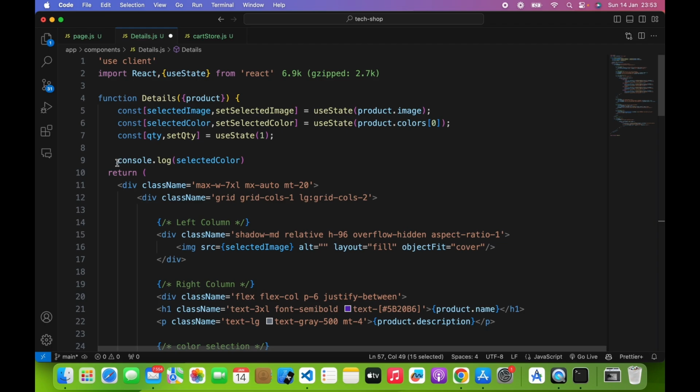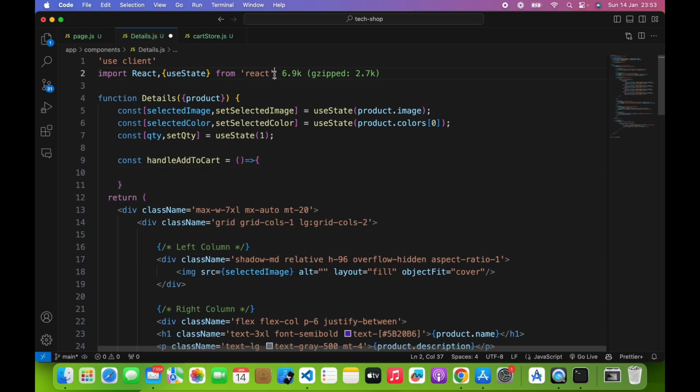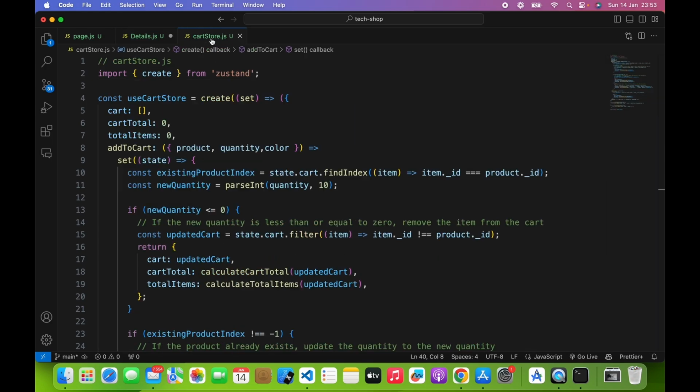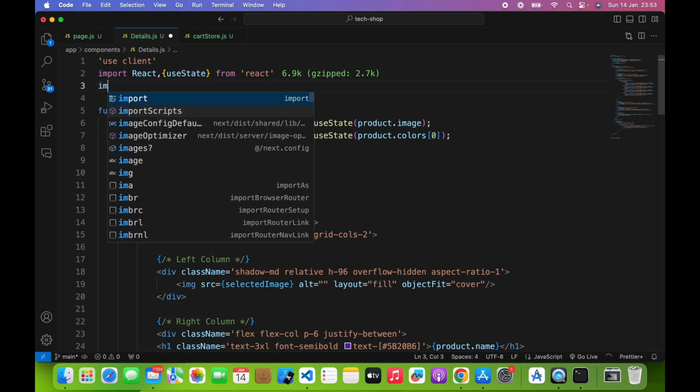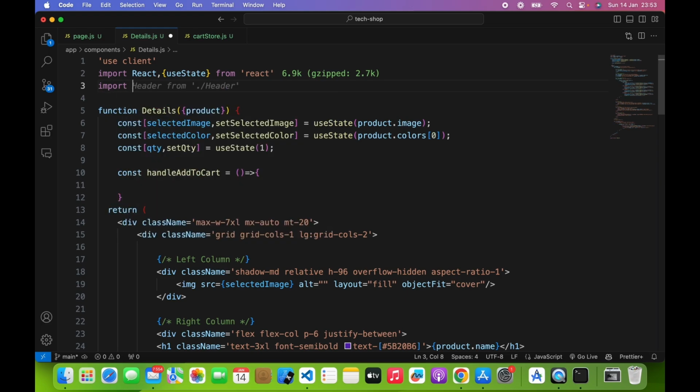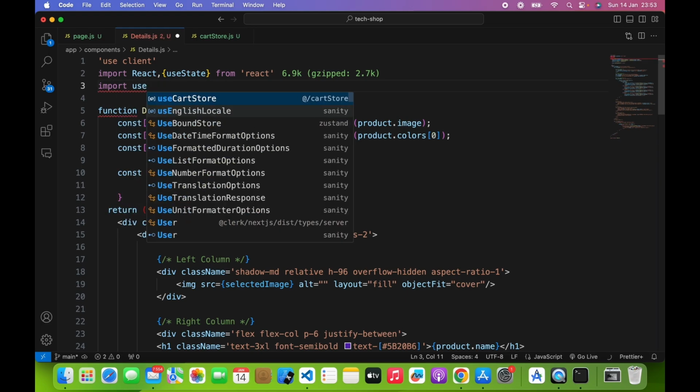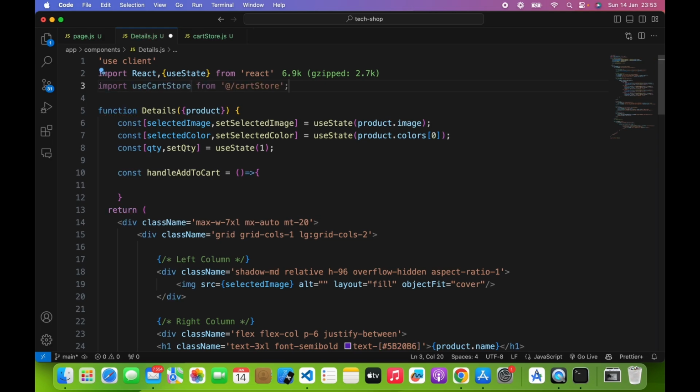So we come here, we say const handle, okay, like this. And then we need to import the add to cart, right? Remember we have this cart store. So how do we import that cart store? We say import, then we say use cart store from cart store.